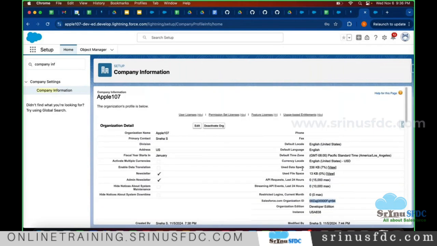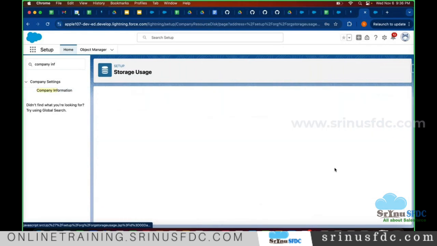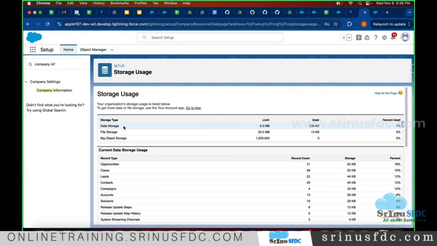If you click here on data storage, we got 5 MB of space. Salesforce allocated 5 MB of space from their server.